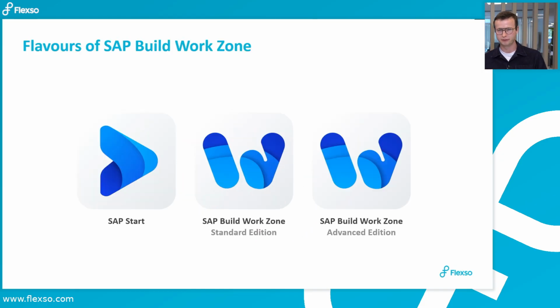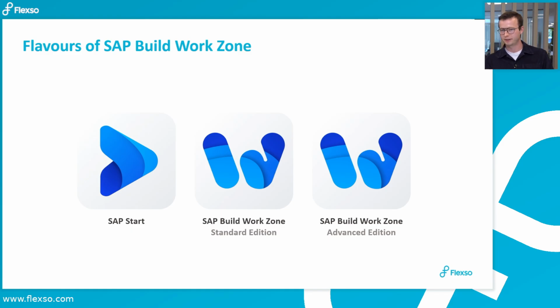Of course, before we dive into it, we have some different flavors of SAP Build Workzone that I want to highlight. First of all, we have SAP Start. SAP Start is a central entry point to access all your cloud solutions from SAP. It's built up of 3 main domains. First of all, you have your products where you can access your solutions, your real products. Then you have your to-dos where you can see your tasks, your to-dos. And then you have your insights section. Here you get the insights that are relevant for you, for your work.